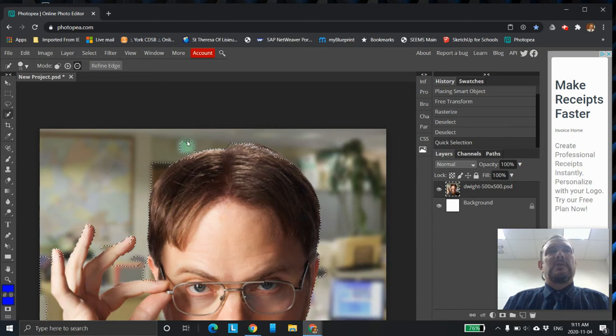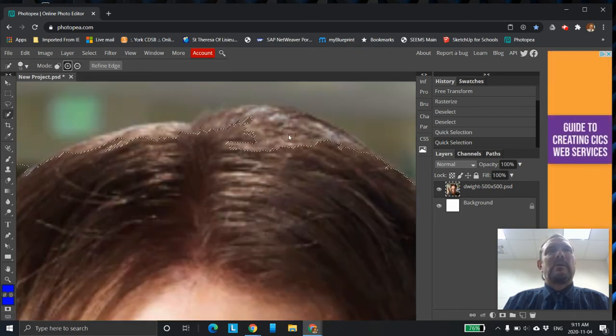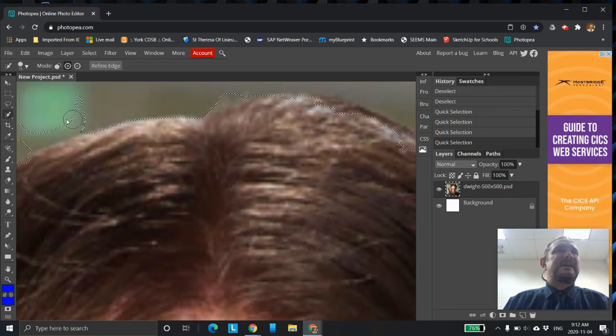So notice I'm on the line. So I'm going to start to paint. Now it jumped too far. So now I want to add back, and I'm going to zoom in. I want to add this hair back into the selection. So if I click on here like this, and I start pushing that out, and come up here and start pushing that out, and come across, now it's gone too far. It's okay. Keep going back and forth. Now we can zoom in a bit more. Now let's take that out of the equation. So we're going to come here, and again, this is part of it. See, I'm going to push it back.